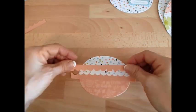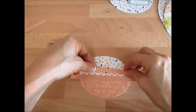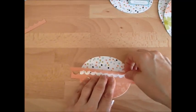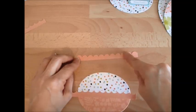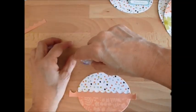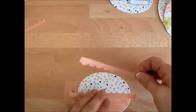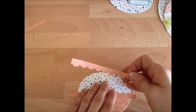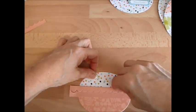And then you're going to take your matching Framelits. You want to make sure you add it on the right side. Okay, I got it. So turn it around to put your glue. You don't want to put the glue on the scallop because if you put the glue on the scallop, it's going to glue on the other part. So really just put a bit of glue there. Now, leave this in place so it matches your egg under, and we're going to bring that to match our scallop. Oops.